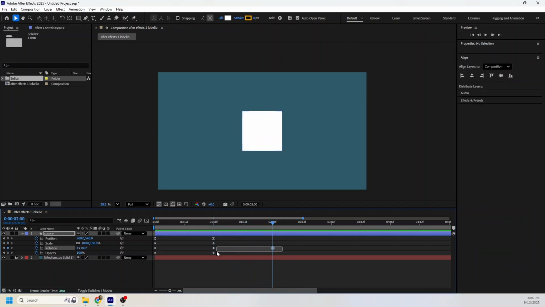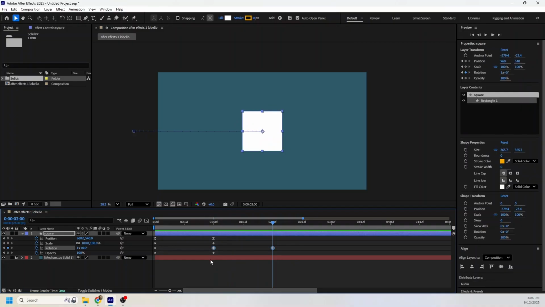And if I were to select these right here and hit F9, again, it will speed up and slow down a little bit. It'll be a little smoother. All right, we'll do the same thing with scale. I'm going to click a keyframe for scale. I'm going to go forward to 3 seconds, and I'm going to make another keyframe for scale. And over here in the middle at 2:12, I'm going to change the scale to 0. So it's going to shrink until it disappears, and it's going to come back. Again, select all of these, hit F9, and it smooths out the animation.